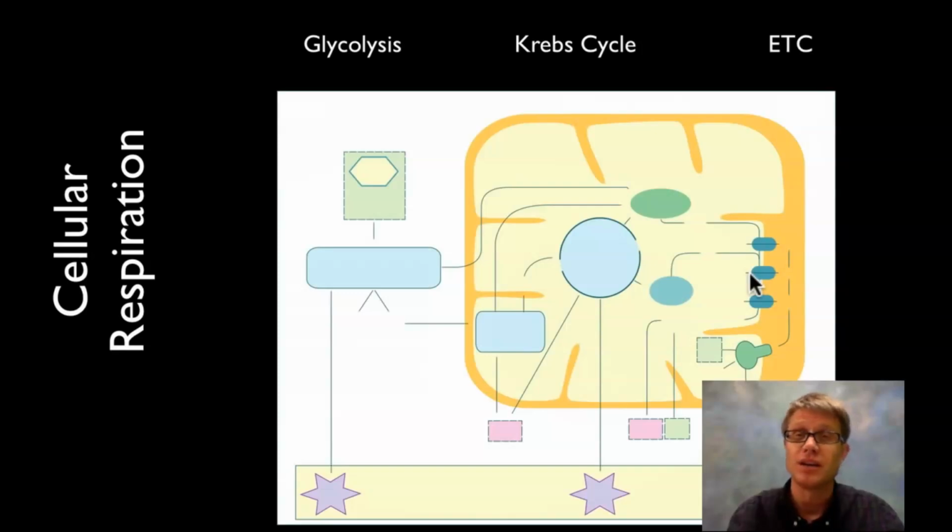But remember, the reactants of one are the products of the other and vice versa. And so the delta G is going to be the same. Negative in cellular respiration, positive in photosynthesis, and I hope that's helpful.